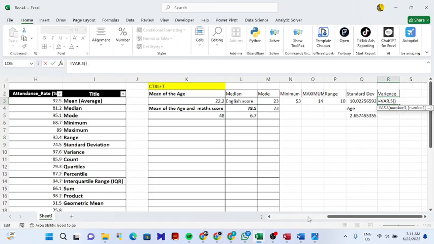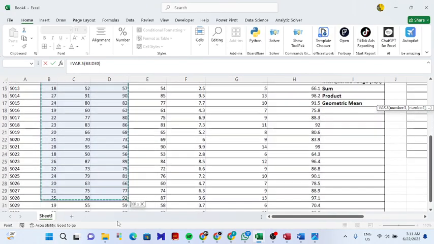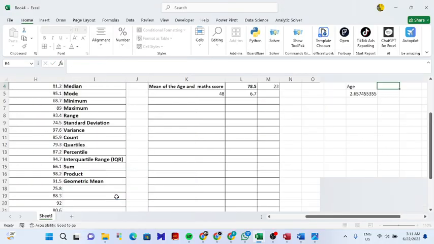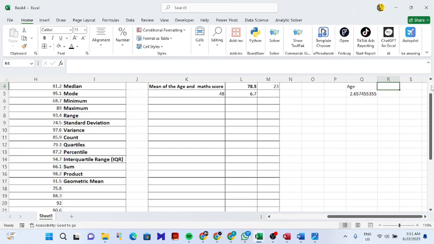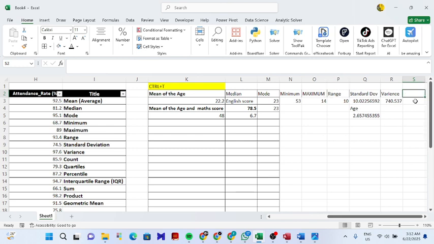Let's say I'm using age, English and score, so all three of them. Just select everything, then press enter. You're going to get the variance of everything for you. So the variance is 740.537. So for the three columns that I highlighted, it gives me all three of them, as simple as that.